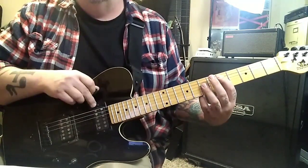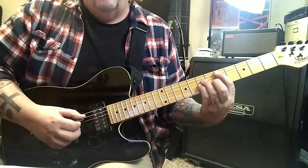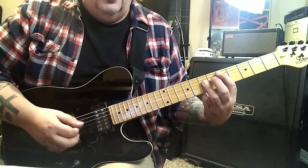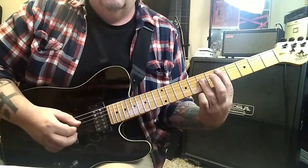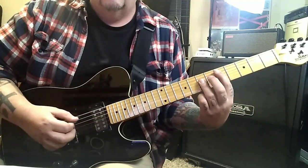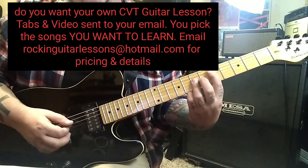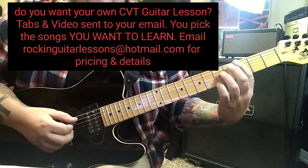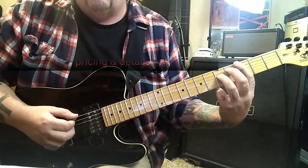Open E, and we are in drop D, so that's tuned to a D. Short rest, then we have 5th fret on A, 7th fret on D and G. You can use two fingers or you can bar it — I like barring this stuff. Go A D G D, then the 9 on G. So it's rest, then 7 on D and G, rest.